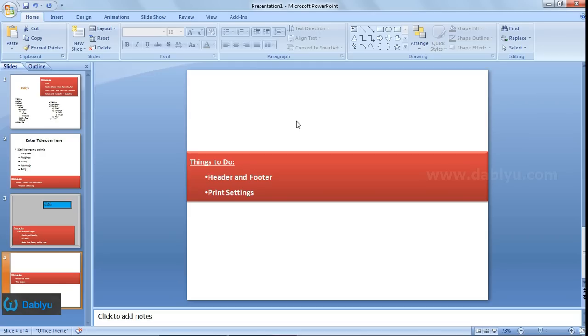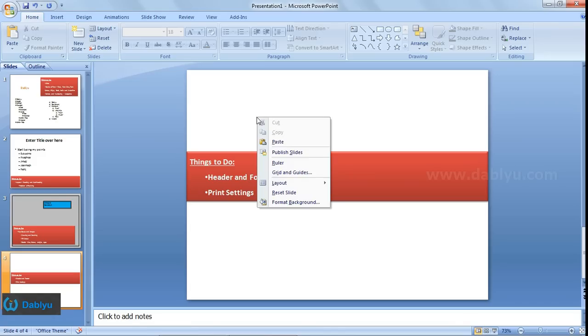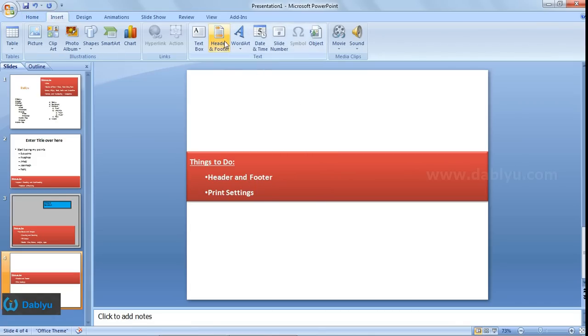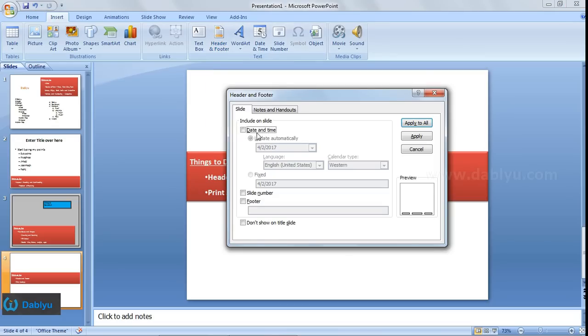So header and footer is something which you will be asked in every question, in every exam. Okay, in every exam you will get in that question you will have an option to insert a footer. That will be an instruction in the question. Okay, so what you need to do is just go to insert. There will be something called header and footer over here. So here you can include date and time if they ask, or include your name and roll number by selecting this footer over here. So name and roll number is something which is must. You have to do it in every PowerPoint slide.